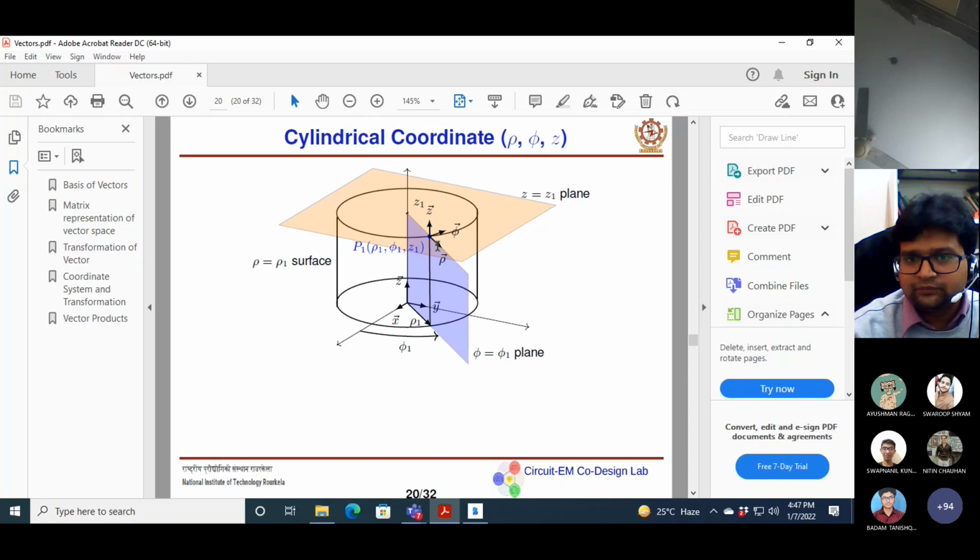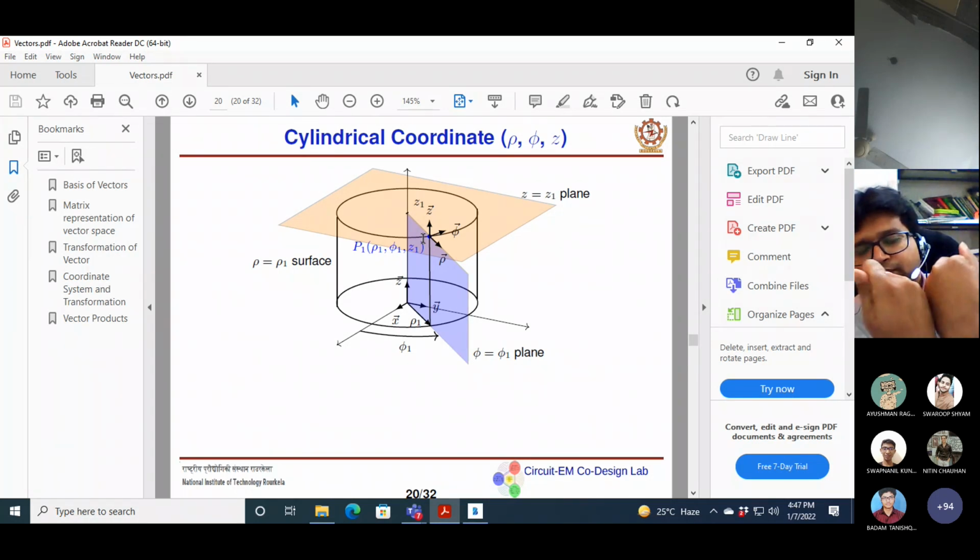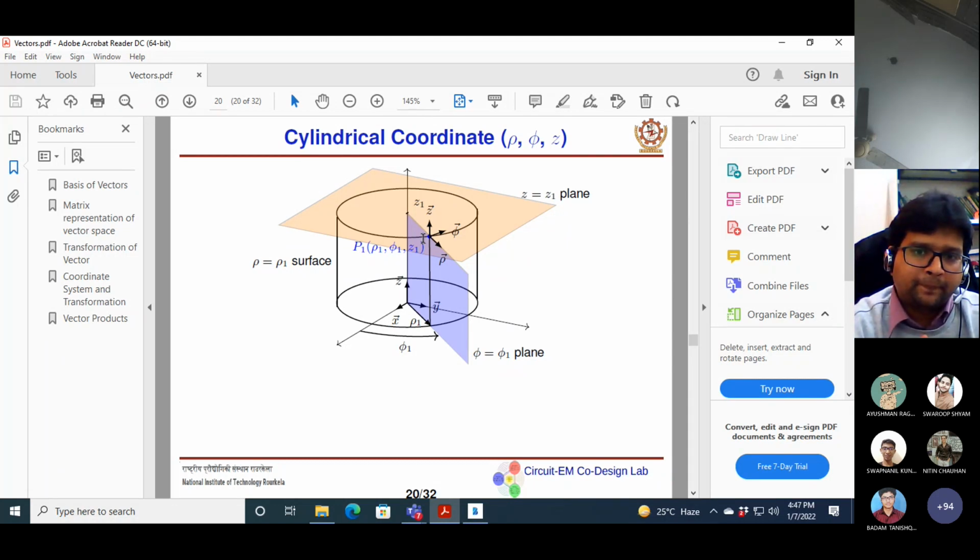Do you agree or not? Let's say I draw here. I want to find out the vector of the cylindrical system here. So the direction of rho is not the same. Here the rho is basically pointing this way, but let's say you have a cylindrical surface like this. Okay. So at one point it is pointing this way and at another point it is basically pointing this way. Okay. So are you getting this one? Yes, sir. Okay. So basically at different points, that rho will be different.